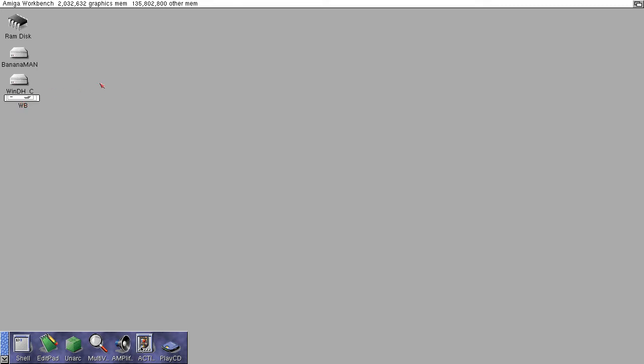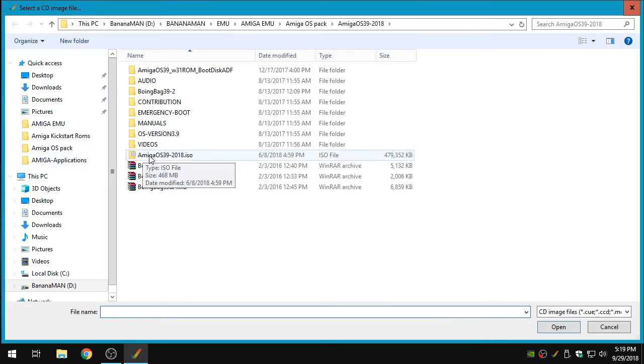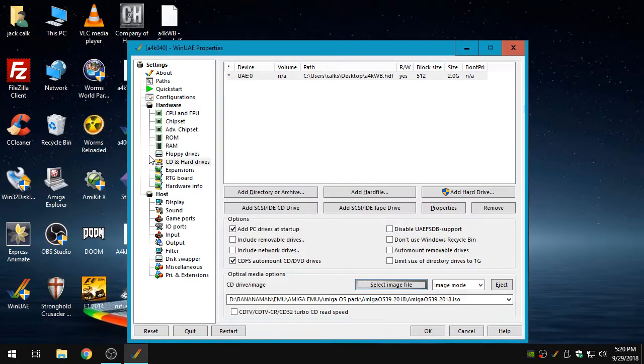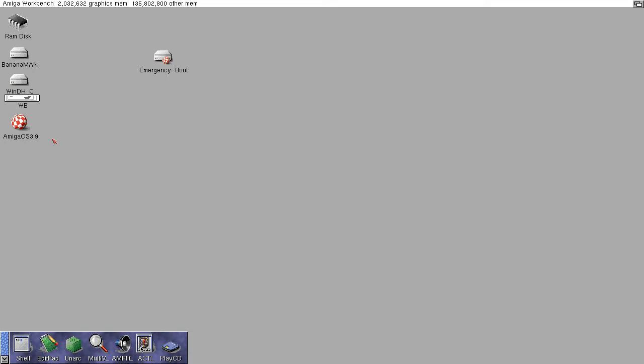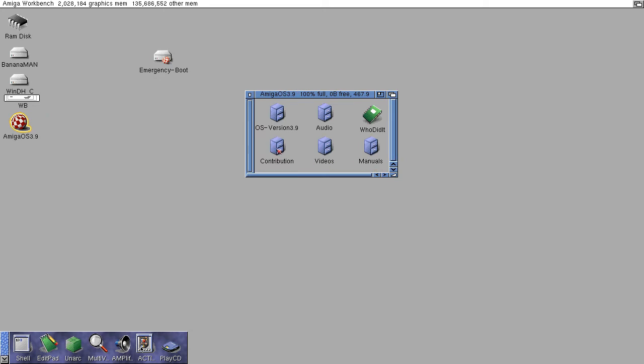Okay, let's hit F12 again. I want to remount that AmigaOS 3.9 disk again. There's a file on there that's in the contribution section of the AmigaOS 3.9 disk that I think y'all would like.